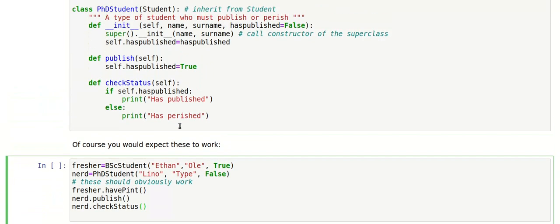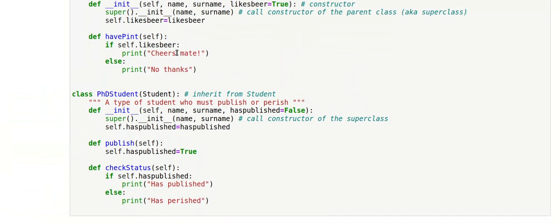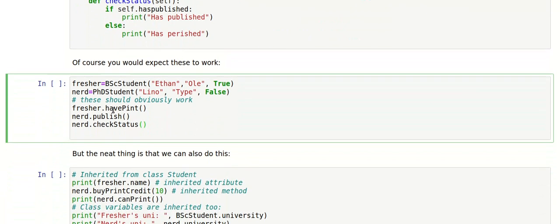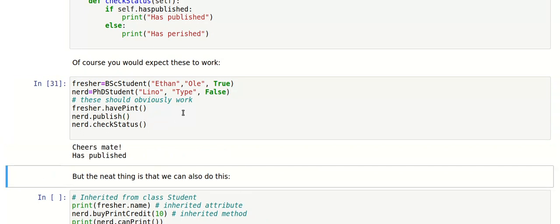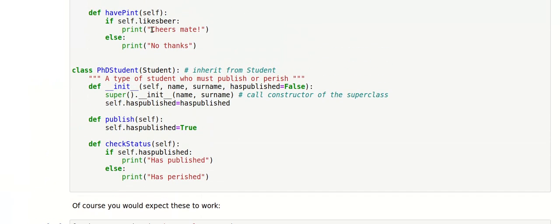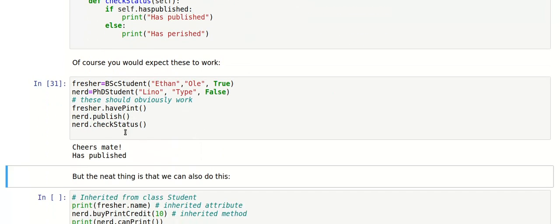Now we can call the methods of these two classes. So we can let the fresher have a pint, and we can make the nerd publish, and we can check the status. And let's go, and that works. And in fact, this code prints cheers mate, because likes beer is true. And since the nerd has published, the status is published.